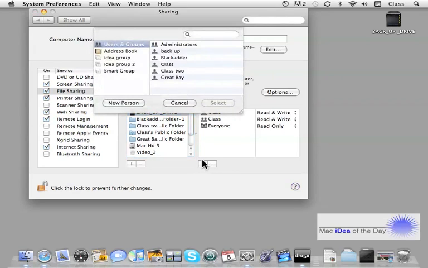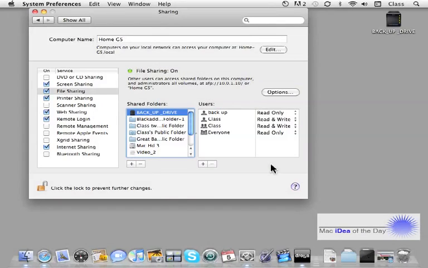So I'm going to hit the plus sign, and I'm going to choose Backup and select. Now you could give them only read privileges, but that wouldn't do any good because they couldn't write to it to back up. Read and write, that way they can read to it and write to it. That's what we're going to go with. You could just give them write privileges, but that would be a pain for them to recover their data. So let's just give them some responsibility and assume that they can read and write to this. So right now they are reading and writing to this backup folder. Should make sense. Follow that path when life is good.